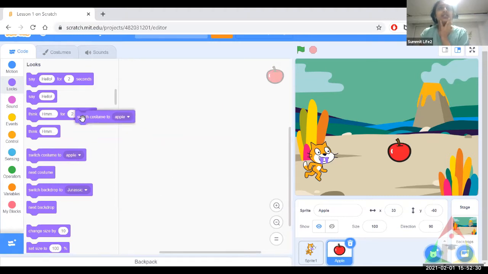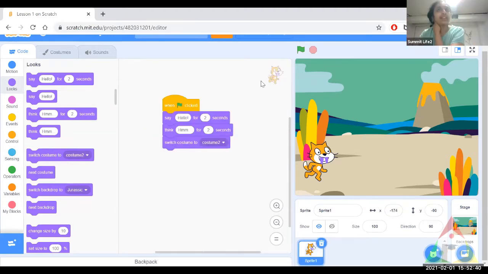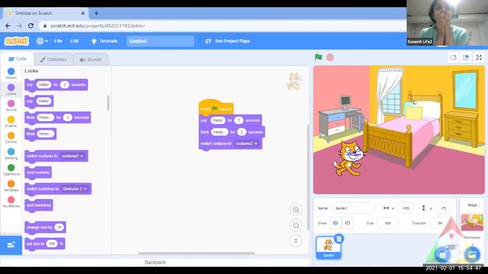Okay, so this is the basic program that you must have written by now. If you guys have done this, I'd like you to share your screen so that I can have a look at it. Okay, can you run your program? Know what running your program is? Click on the flag button. Good.